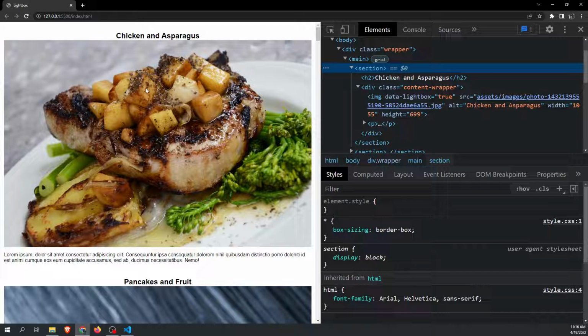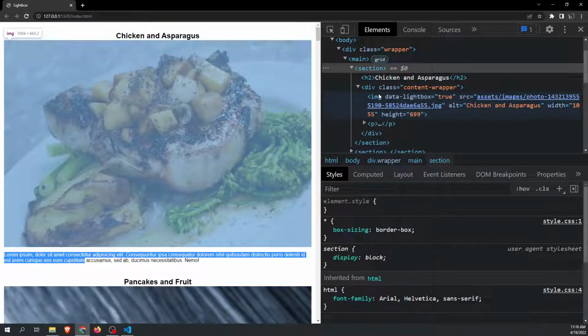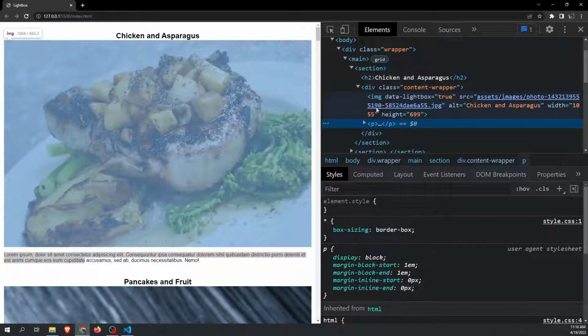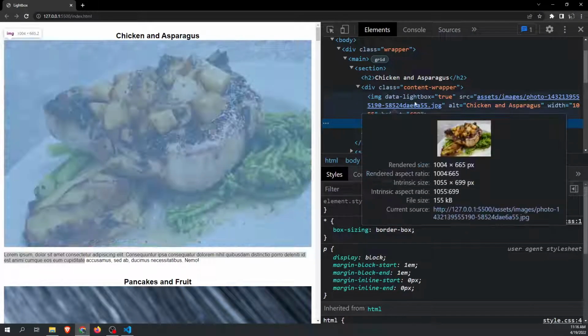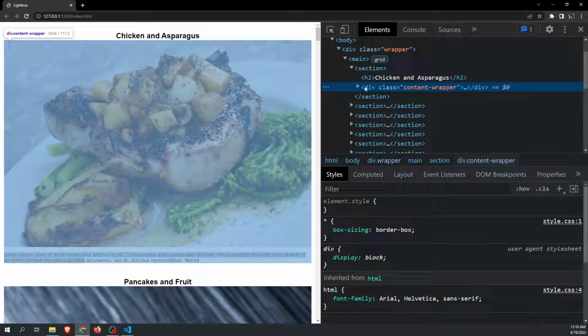I want to take the image and the paragraph and put them side by side. Another way of saying that is I want to put both of these elements in a row. So the image and the paragraph go in a row. If these two elements are going to go in a row, and they are in this div, that tells me that this div needs to become the row. All right, let me say that again.